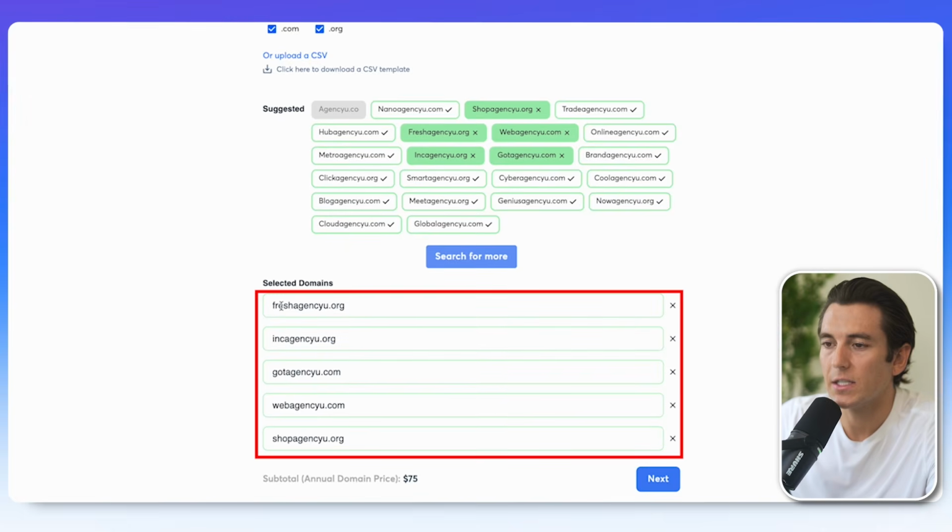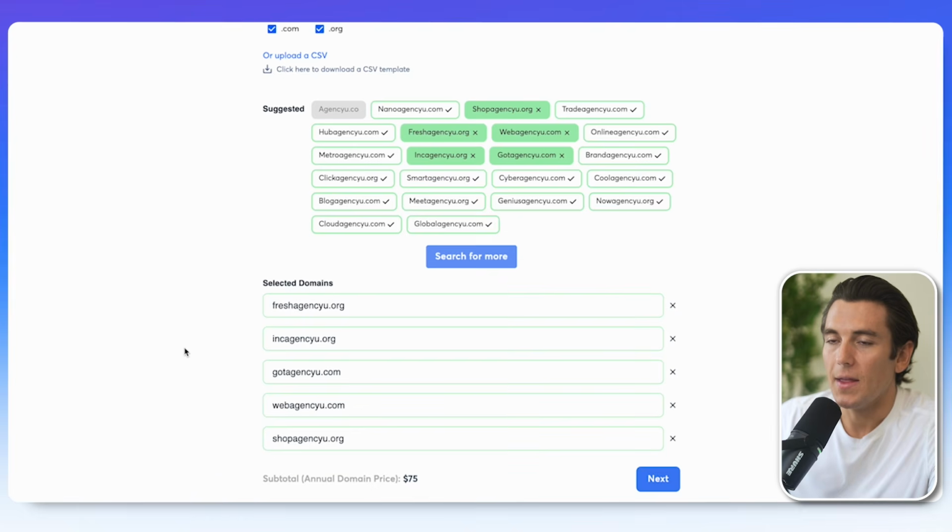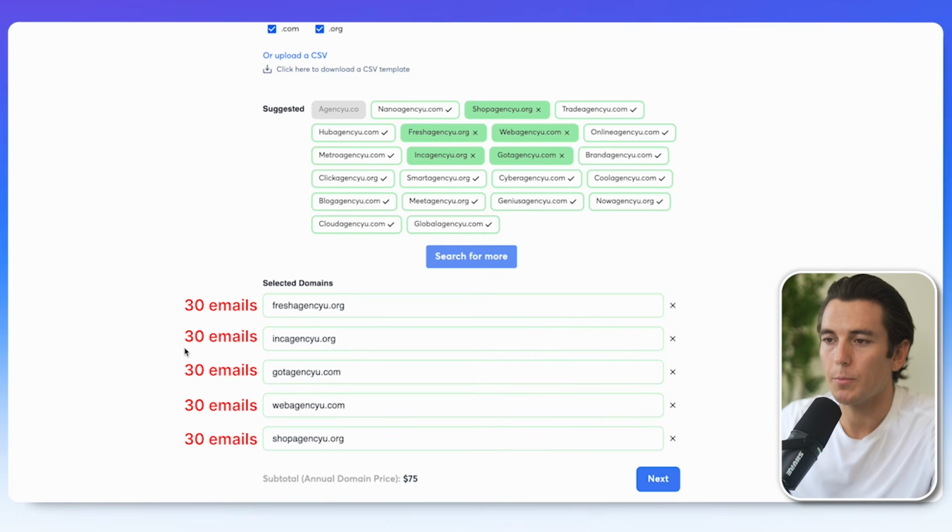The rule of thumb here is for every domain, we'll want to get 5 different emails, and this will automatically set up 5 different emails for you. And then from each email, you'll be able to send around 30 emails per email that you purchase. So if you get 1 domain, then you'll be able to send 150 emails every single day, because each email will be able to send 30 emails a day. So depending on your offer, your total addressable market, and how many emails you're wanting to send, that is the rule of thumb. That's the math that you want to know when going about this.